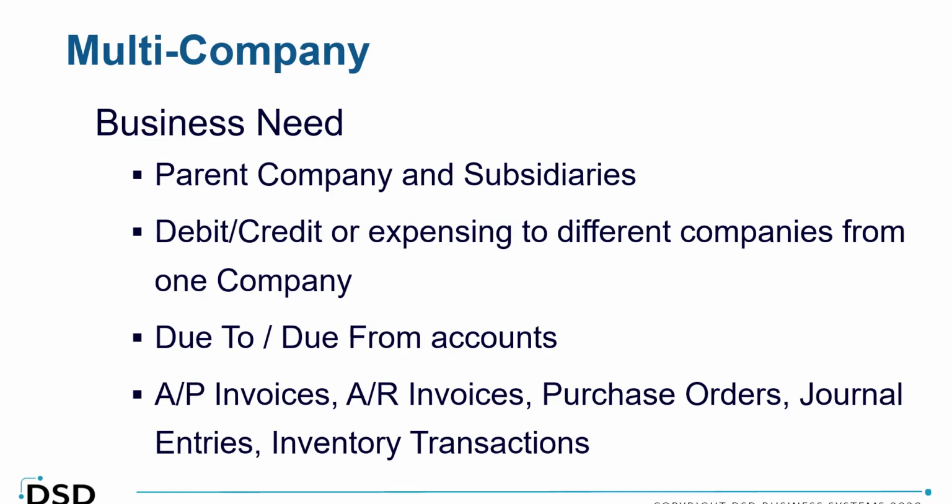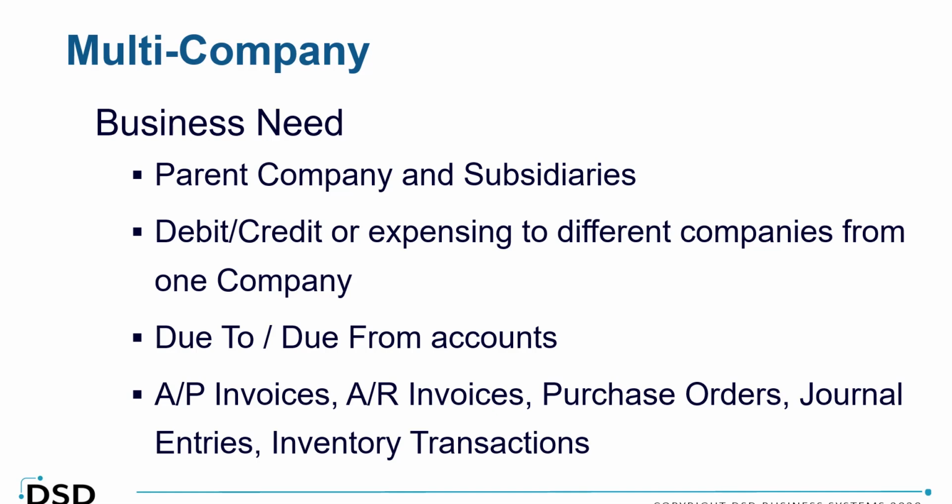There are two types of users for multi-company. The first type and most common type is a parent and subsidiary. In that environment, you have one company that acts as the parent company, and the other company codes we call subsidiaries. And that parent company will debit or credit to the other company codes. So if your company is ABC and you have 50 other companies and 20 of those are the subsidiaries that you want to have the parent company debit or credit, then you would set up those 20 subsidiaries. That's the first and most common scenario for multi-company.